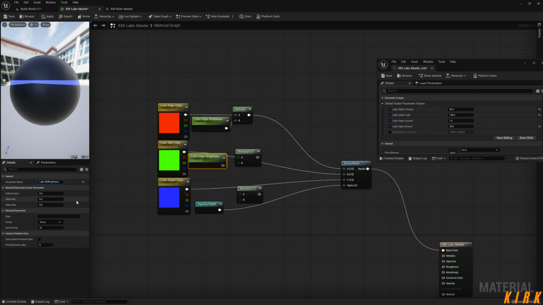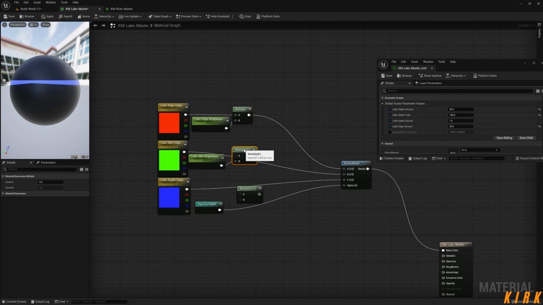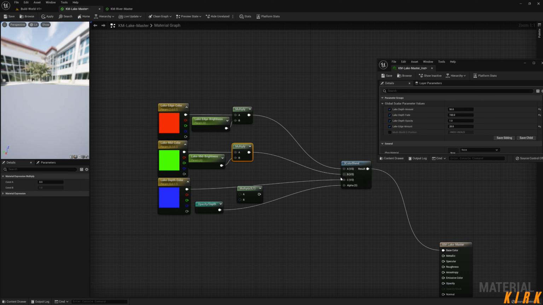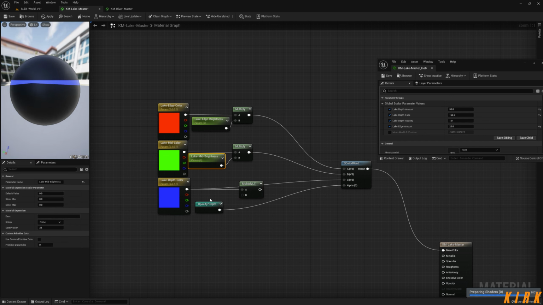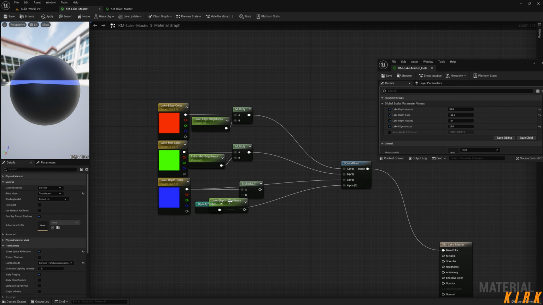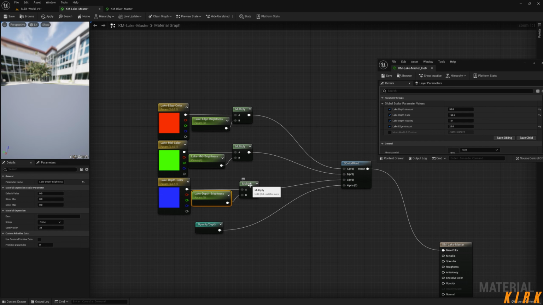Change that to mid brightness, like so. To there, and then this one is going to be the same, and this is going to be depth. Change that to depth. And there, shebang, shebang, shebang.